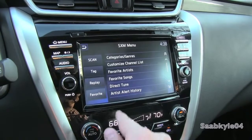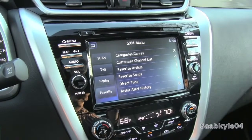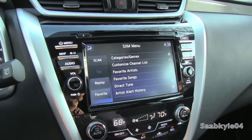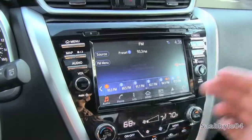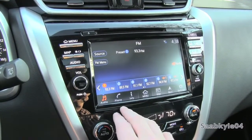You could tag songs, customize favorite artists, songs, so if it actually comes on the air, regardless of the station, the system will prompt you, and you can go ahead and listen to it if you want to. You can direct tune, go between different categories and genres, channel lists, and more. The radio screen is pretty much the identical thing. You have preset stations down below, but you also have the option of HD radio.